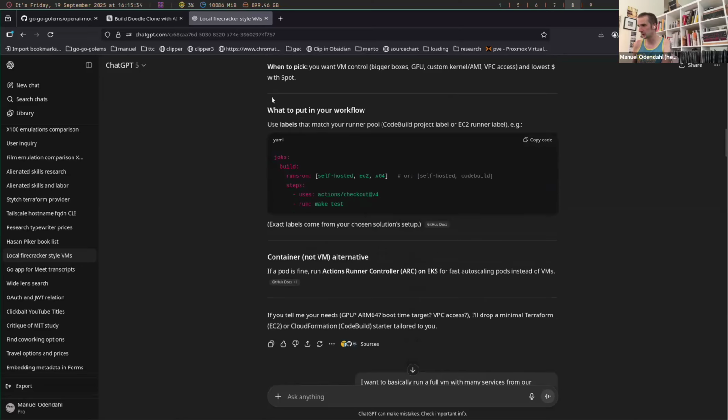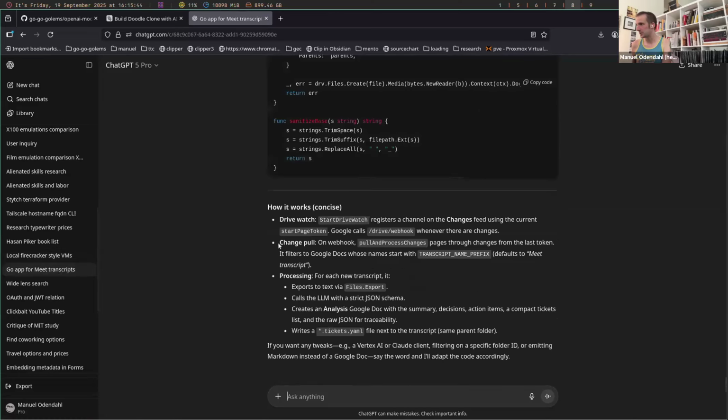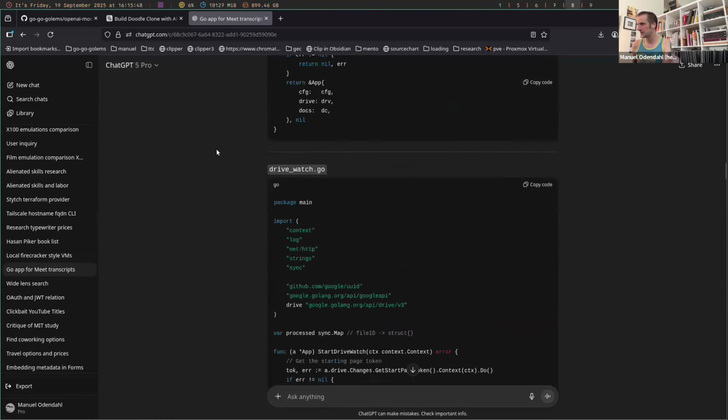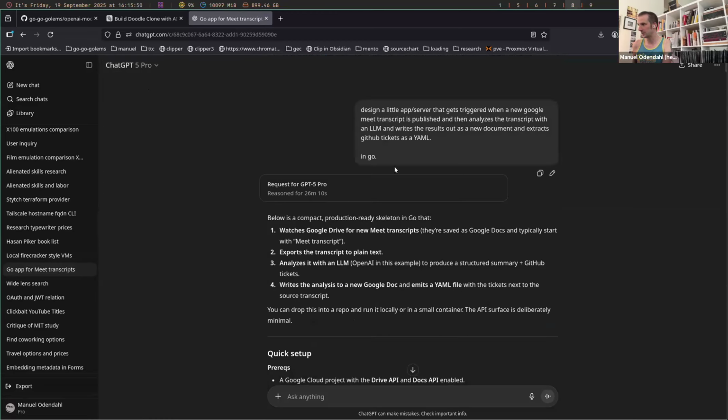I don't necessarily look at this too closely, but this is output that I can then copy paste into another agent. So here, similarly, I'll sometimes use ChatGPT 5 Pro. And in this case, I use it more like Manus, except it doesn't have a VM. At least that's not how I know it does it.